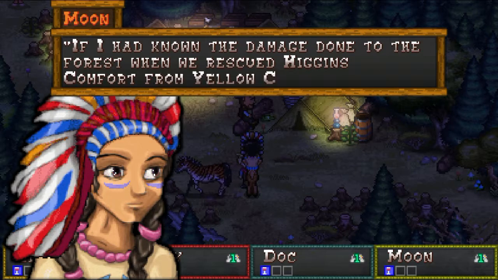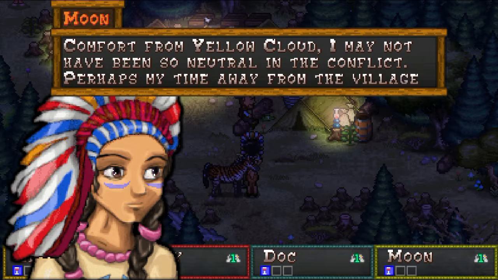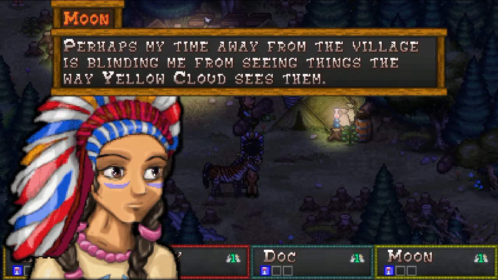If I had known the damage done to the force when we rescued Higgins' comfort from Yellow Cloud, I may not have been so neutral in the conflict. Perhaps my time away from the village has blinded me from seeing things the way Yellow Cloud sees them.